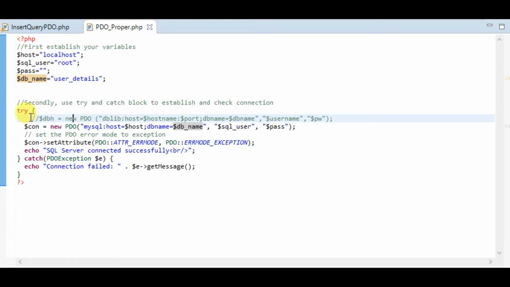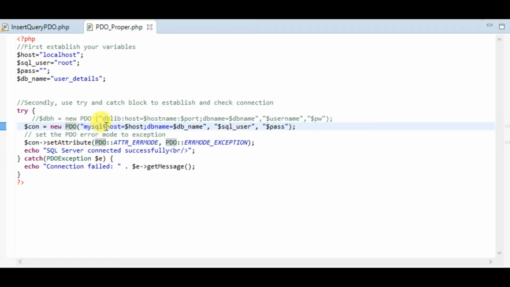Okay, so now we have the try here. The try has the first statement here, which says con. There's a variable that is declared here. Then we have new PDO. New PDO, of course, is instantiating an instance of the PHP Data Objects. That's what this is doing. Then over here we have the driver. That's the MySQL driver. The driver could be anything else. It could be Postgre, it could be whichever. It could be Microsoft or the likes.